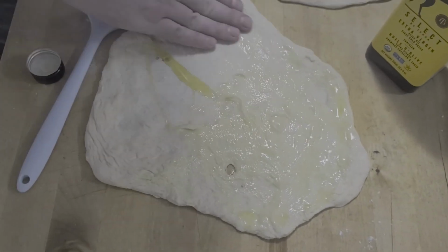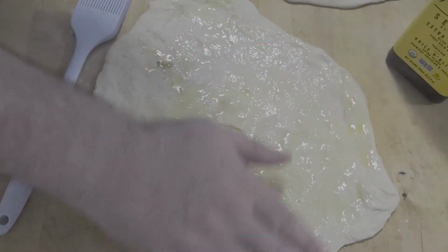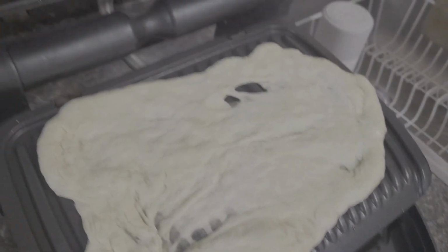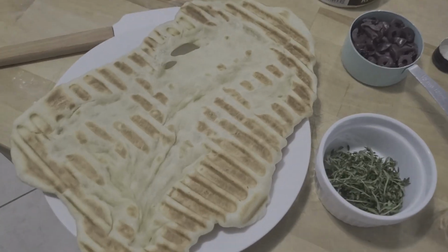Which one should we start with? Maybe use that smaller one first. I'm just going to use my hand to smooth it around because it did get very thin. Yeah, that might be a bit safer. Not quite read a newspaper through it, but. Shall I bring the lid down? Here we go. This looks really good. Oh, look at this party, everyone. Smells incredible. It does smell good. It smells really, really good.